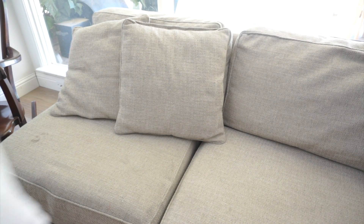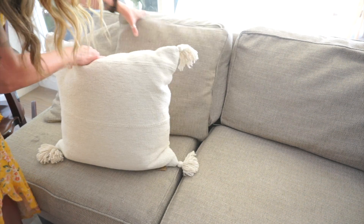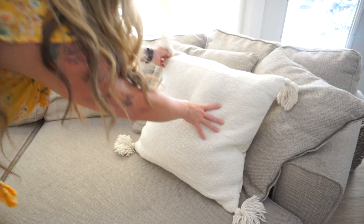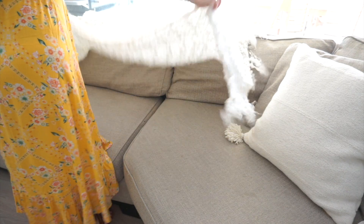After clearing everything away in this family room, I'm going to reintroduce some pieces of decor. I'm going to start very slowly with some neutral colors so that Julie can add an accent pillow of any color that she chooses. For right now we're going to stick to everything pretty neutral.